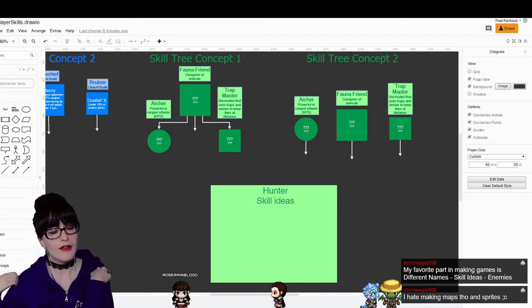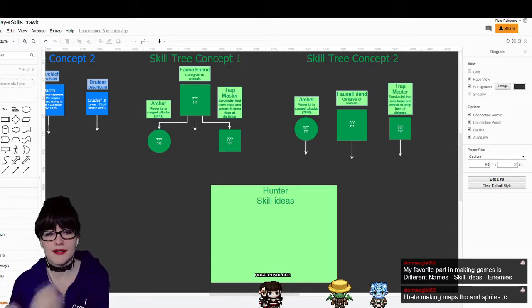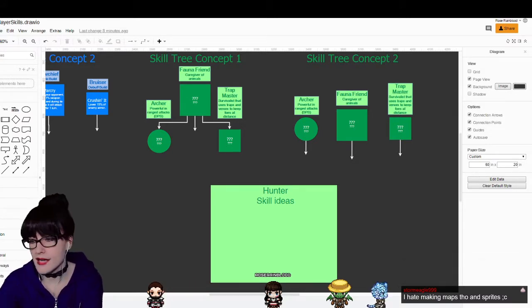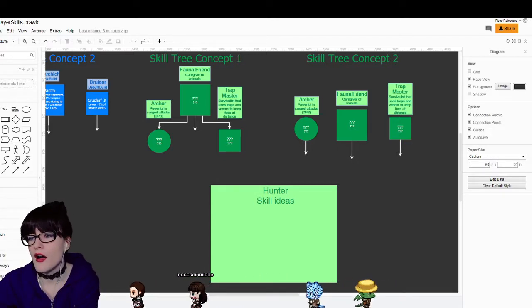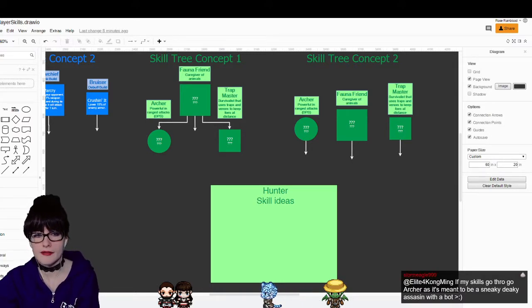You would? My favourite part is making games, different names, skill ideas, enemies. I hate making maps and sprites. Yeah, and we all have things we enjoy more and what we're better at than other things. That's understandable, Storm Eagle. And I can tell you've got a knack for this because you've come up with this already. I kind of enjoy most elements of making games, but if I'm 100% honest, the part I like least is anything that involves the maths.